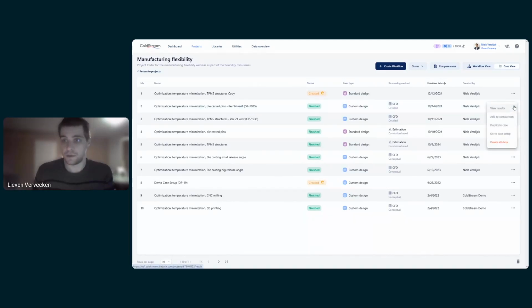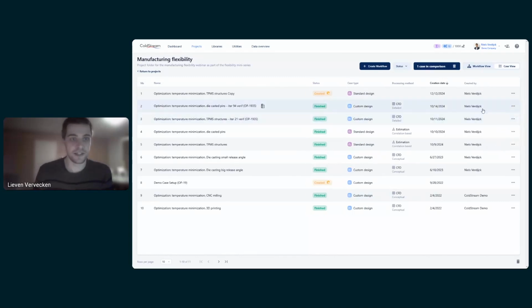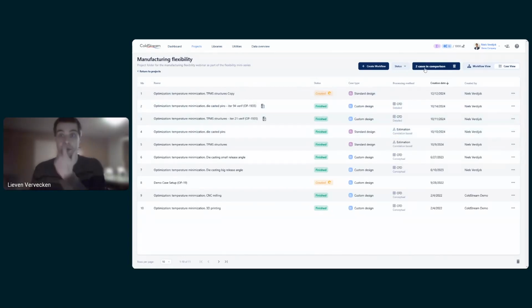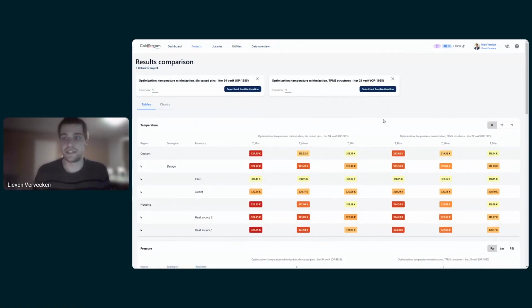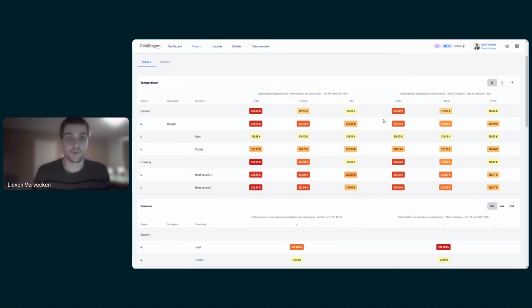I ran a verification simulation with best performing designs using die-cast pins and the best TPMS structure. And if you then put them in the comparison view, we can easily see how they perform with respect to one another. So the three leftmost columns are the die-cast design, so the max, mean, and minimum temperatures of all our entities.